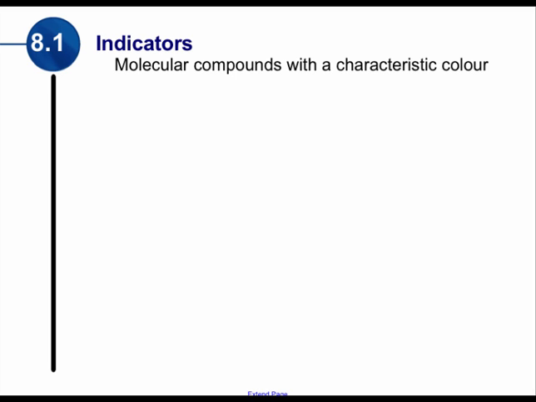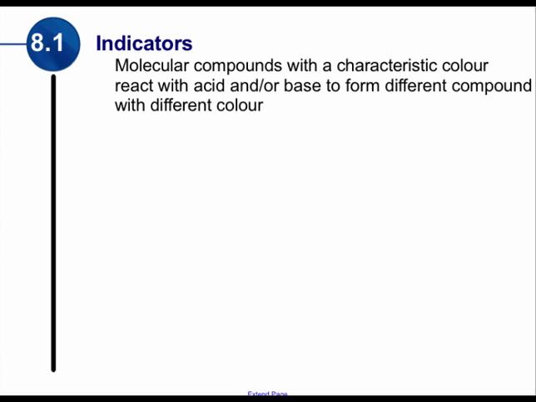Now, what makes it an indicator is that if we take this compound and react it with an acid or a base, it actually forms a different compound, and here's the important key, a different color. And this color can actually determine whether it's reacting with an acid or a base.